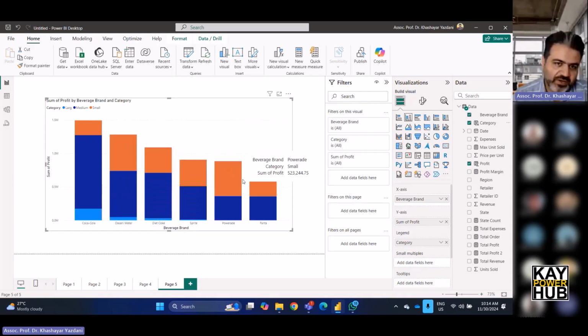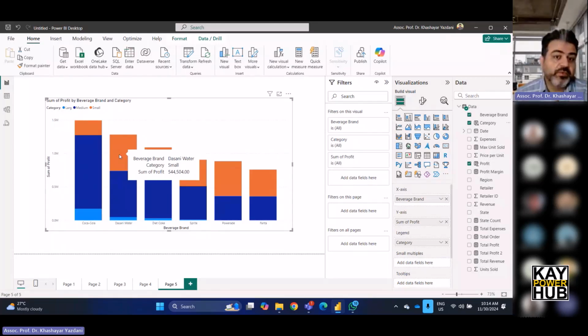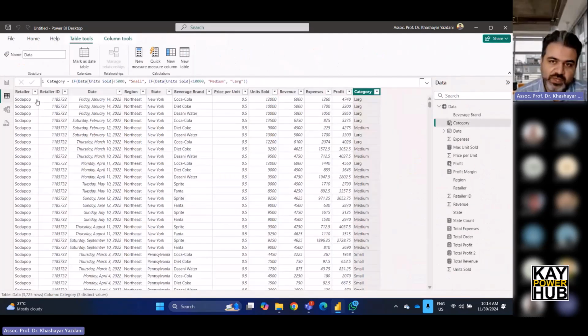This is very nice to see how many percent of this is the large order, how many percent is the medium order, how many percentage a small order. If I want to do it, I need to create this column first, here, category. Then based on the category that I made, I can have that. This is called a new column.